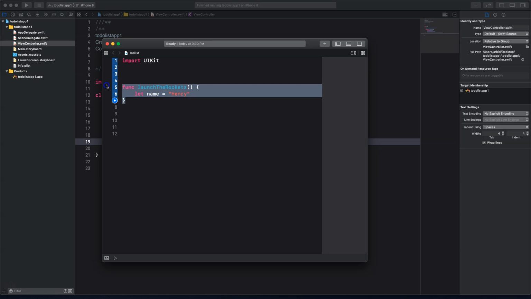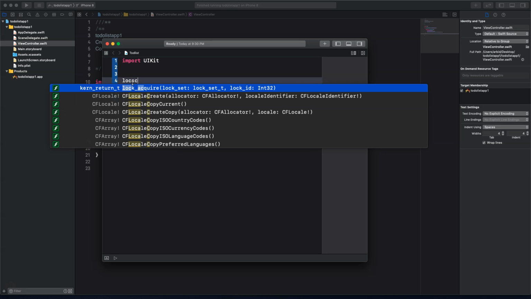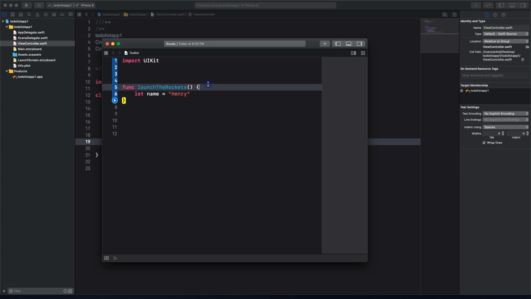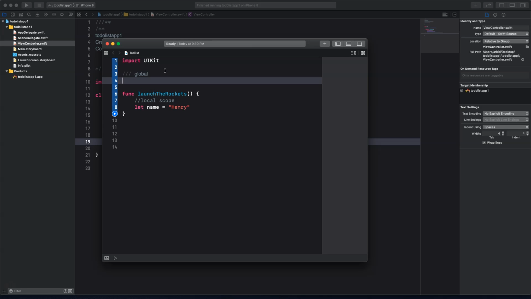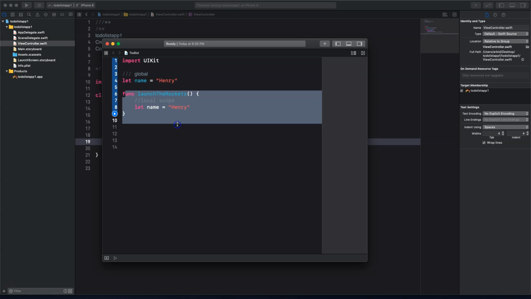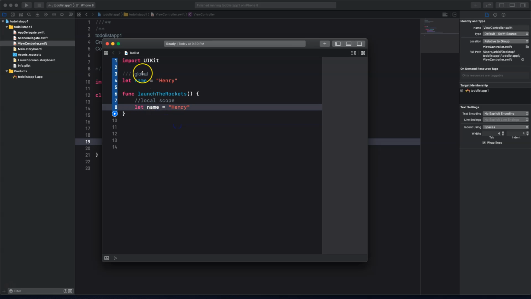It's called local scope, because it's local to this function. And outside is the global scope. So anything you put outside, say if I say let name equal Henry, I can repeat that name variable. Why? Because I'm in a global scope and that is a local scope, so the local scope doesn't talk to the global scope.